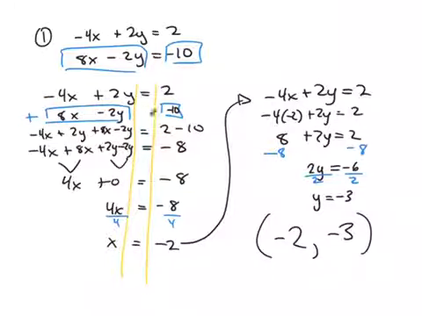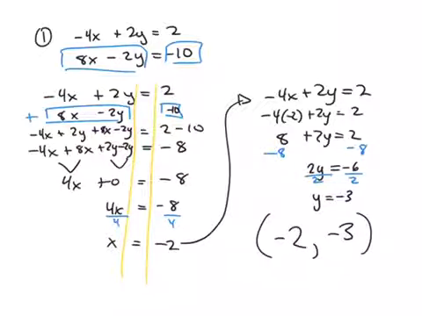I add the top equation to the blue equation, and so I end up with negative 4x and positive 8x adding together for 4x, and 2y and negative 2y adding together to make 0. That gives me the one variable equation that I need to find one part of my solution, the x part of the solution to my system. And I use that x part of the solution to my system to solve for the y part. By plugging in x equals negative 2, I get myself another single variable equation. So I split off x, I solve it, and now I get y by itself in a single variable y equation. That allows me to find this solution here to the whole system.